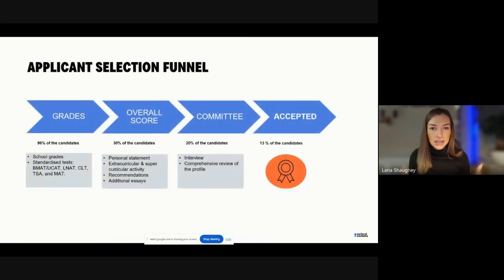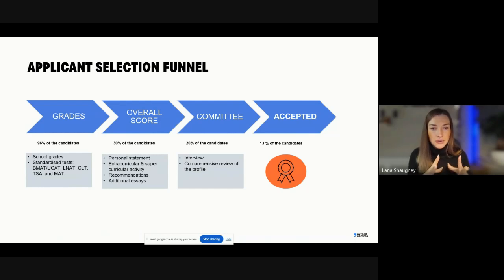So what does that mean in terms of practicalities for you? When you're applying, you're going through a selection process. And that selection process usually has some steps done by the university to look at the pool of the applicants and to weed out the top ones from that cohort.